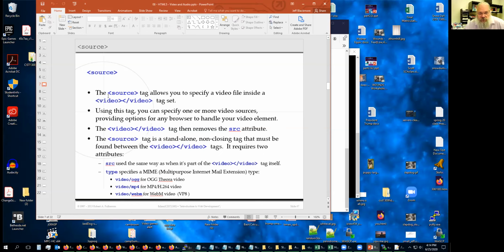So in this case, we actually have a source tag. It's not like the SRC that we've used, which tells it where to find it on our website or on someone else's. What it is, however, is a way of us telling the browser that they have a choice between one of these sources, and then we'll give the SRC attribute inside the source tag.